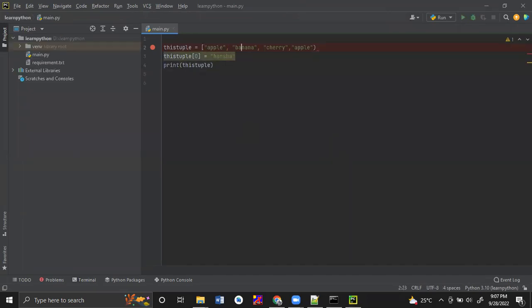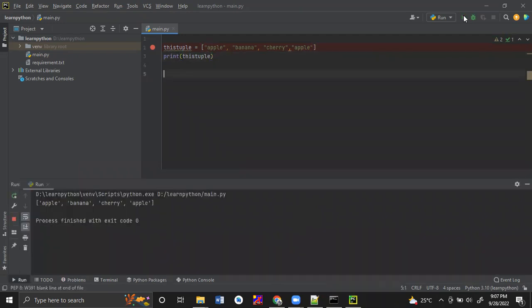Okay, first we will confirm whether we can make a duplicate in the list. So we just added apple two times in memory. So I just print and we will see. Okay, so in the list it is also possible. So it does not matter whether we can repeat it or not, but in tuples also the value can be repeated.